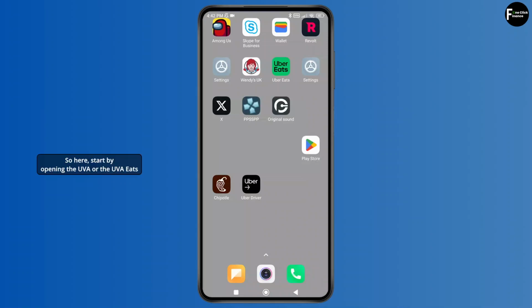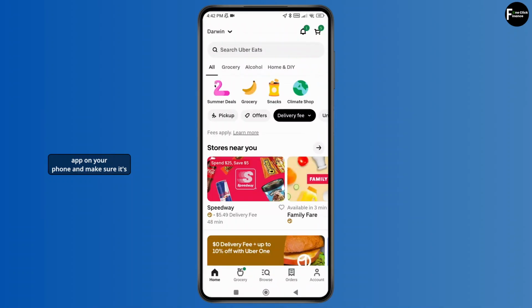So here, start by opening the Uber or the Uber Eats app on your phone and make sure it's updated to the latest version. And now here, once you're inside the app, you can just tap on the account icon, which can be seen in the bottom right corner of the screen.